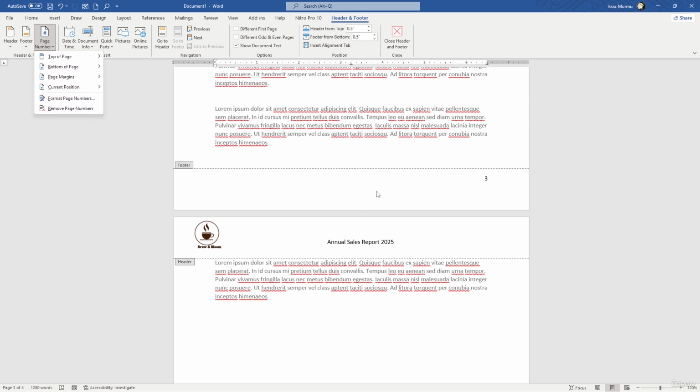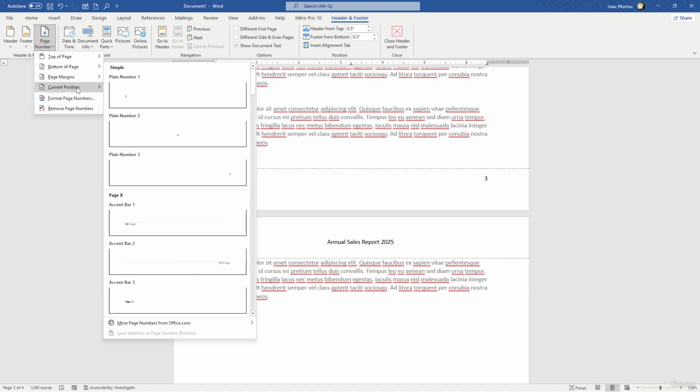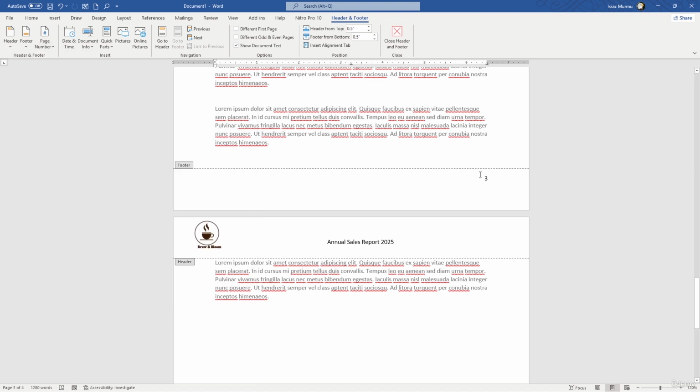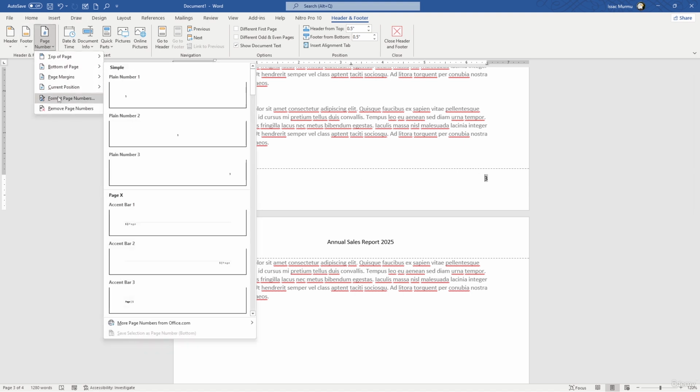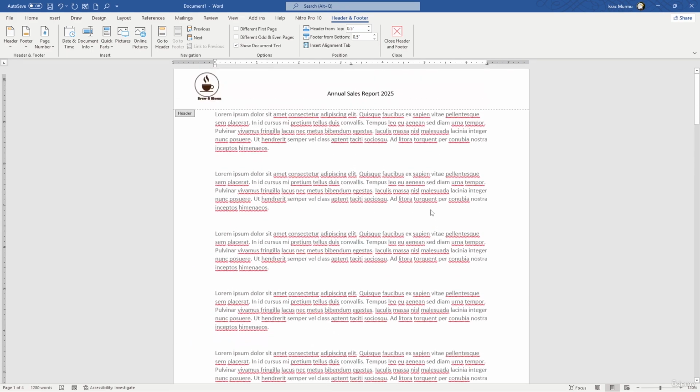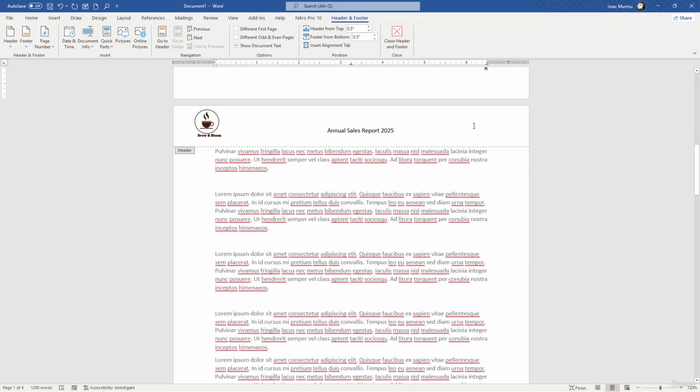And you can also start numbering from a specific page. For instance, many reports begin numbering after the title page and the table of contents. So if you go to the current position over here, and go to Format Page Numbers, continue from previous section, start at 2 over here, and that's it, you start from 2 in there.